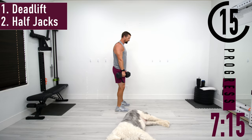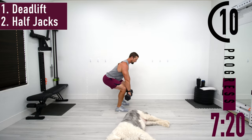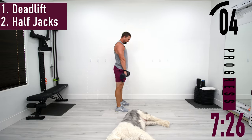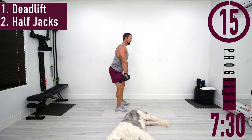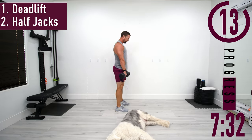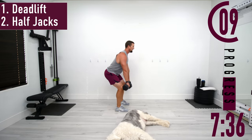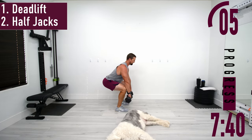Deadlift and half jack. So for deadlift, start with the dumbbells kind of out in front of you. As we come down, back's going to be straight. Push that butt back. My arms are going to stay in front of my knees here. Come up. Come back down. There we go. Deadlifts. So I just let my forearms touch my knees as I come down, keeping that back nice and straight. Weight in my heels.